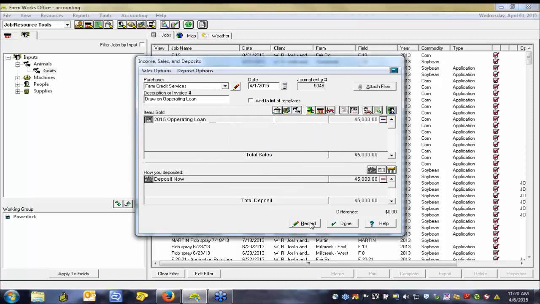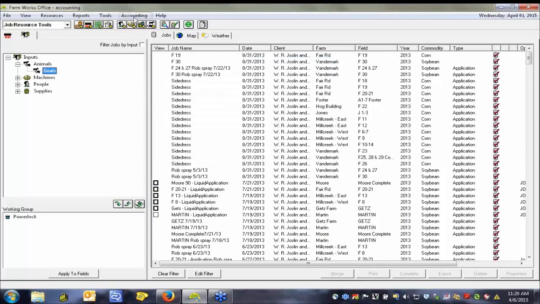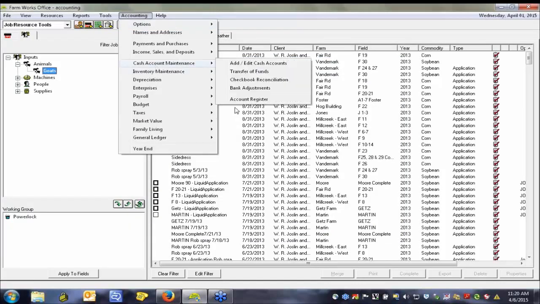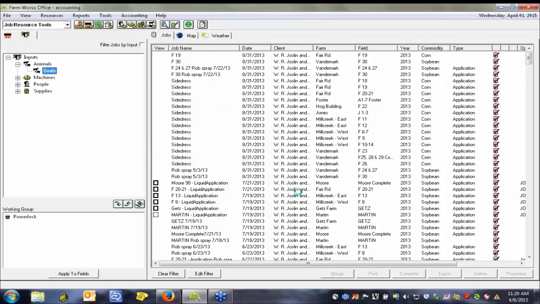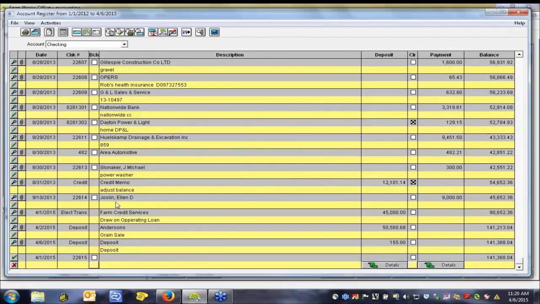So now if we look at this after we record it, if we go to our checking account, you'll see there for our Farm Credit Services, the transaction shows there as an electronic transfer instead of having a deposit type.